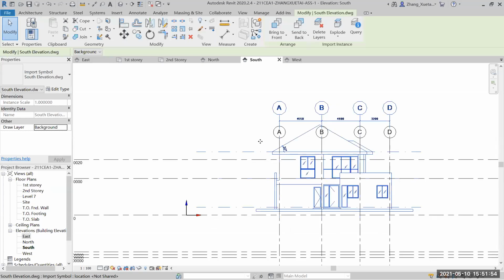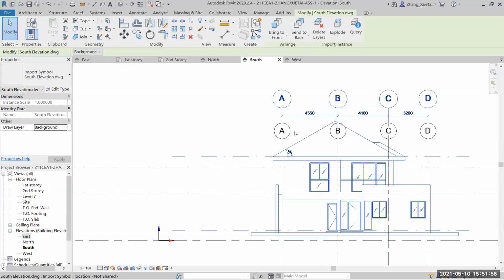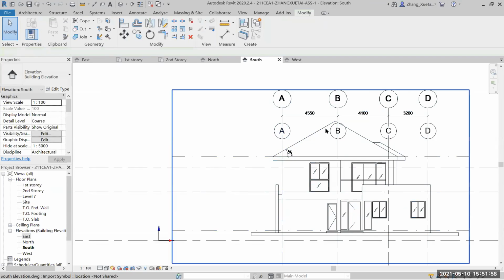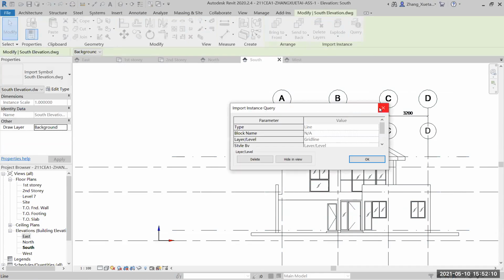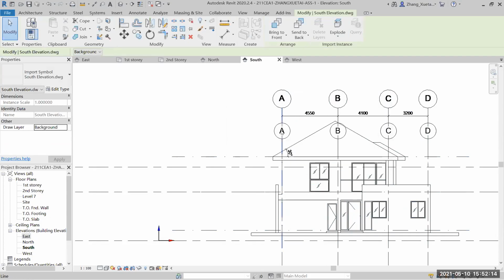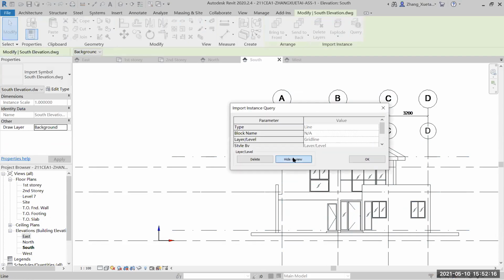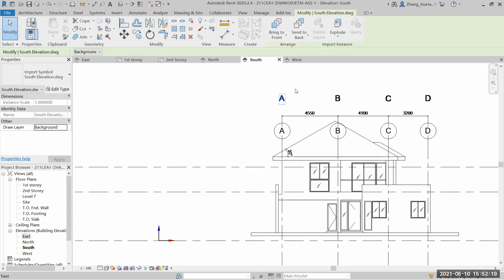Cannot select that. Query already, cannot. You cancel away, eh? This one is for this.